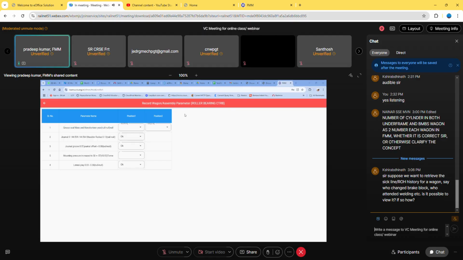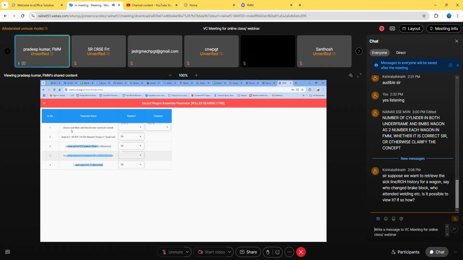So if I click on this parameter testing screen for the particular assembly, as I have selected the roller bearing of type CTRB, here we have only four parameters that I actually have to load. These are grease, seal make and manufacturer year for the incoming and the outgoing. Then the journal related data, then journal group, then the mounting pressure related parameters and the lateral plane.